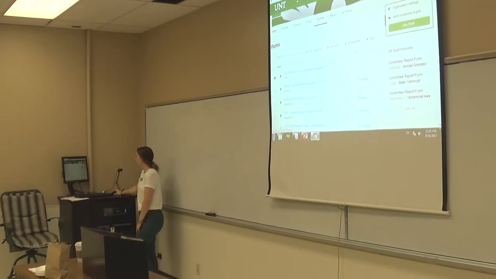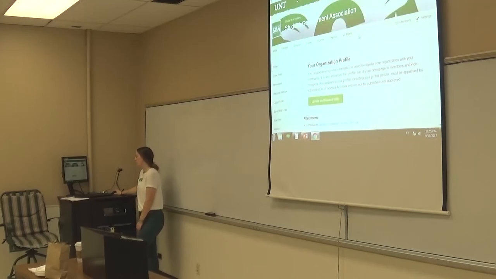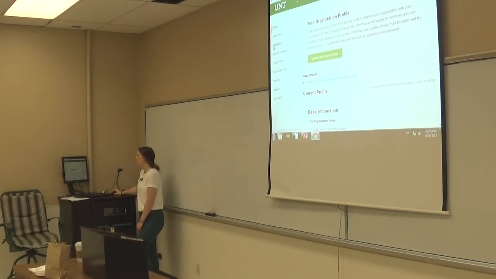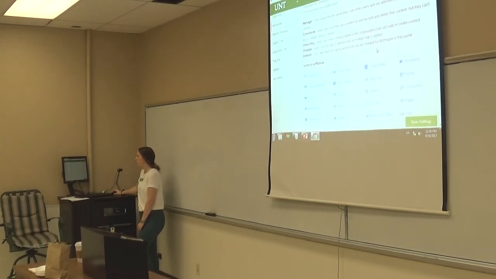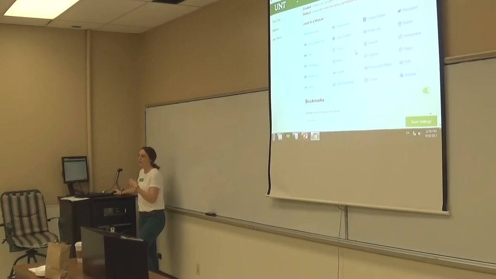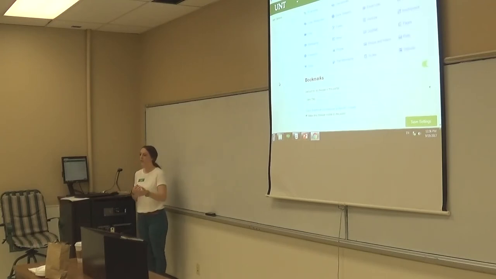The last thing I'll mention about ArcSync over here in the settings and org settings, the third one here, permissions. So all of these blue things are the things that I just talked about, and they're all called modules, and they're optional. So I just tell all the organizations, make sure that you're going through and selecting things that you want to use, disabling things that you don't want to use.